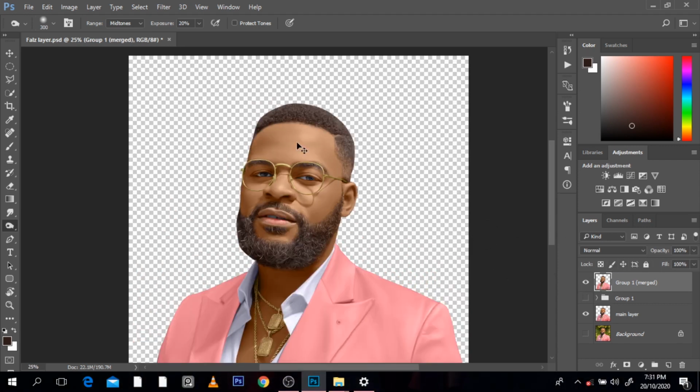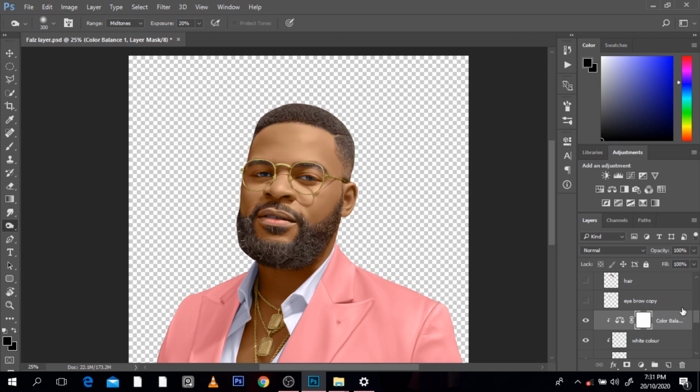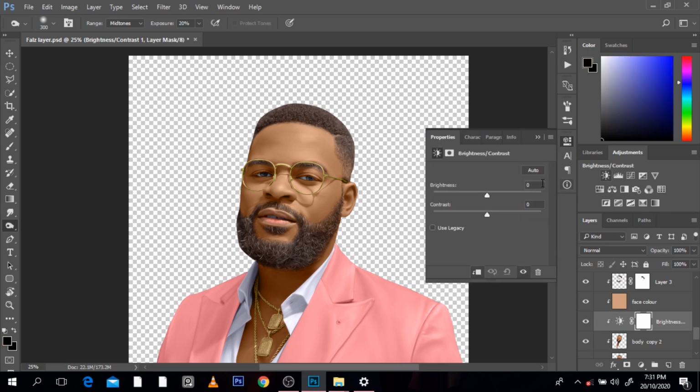Remember, I chose a layer, color, and all of that. Now when you're done, you can come above this whole thing and probably use a color balance or stuff to tweak this and get whatever color you want, but it should be above everything you are doing. Now when you want to add a little brightness to the picture, probably the picture looks too bright or too dark, what you can do is to come under this place, because it's the main picture you want to work on, and increase the brightness here.